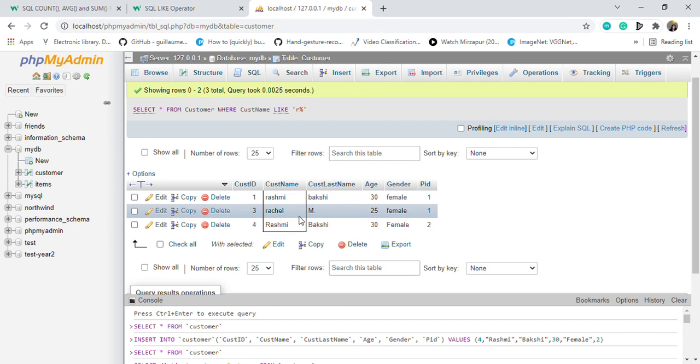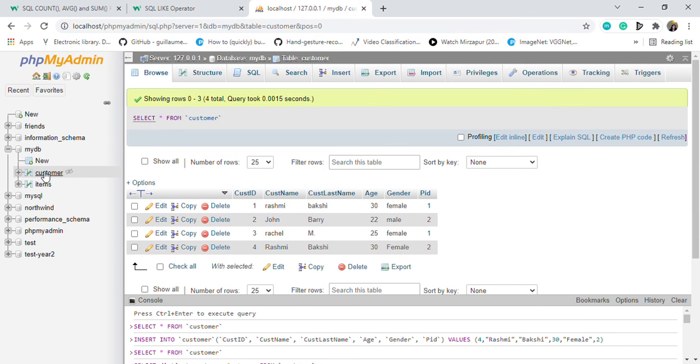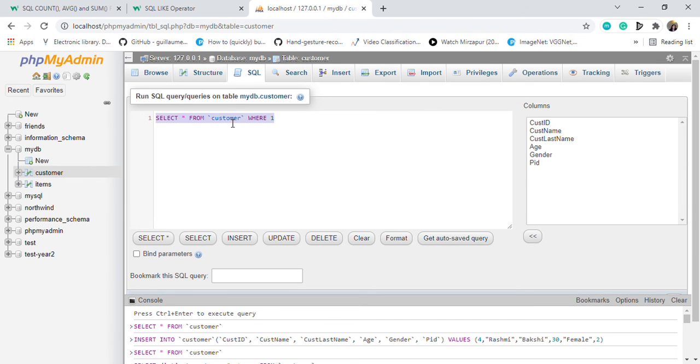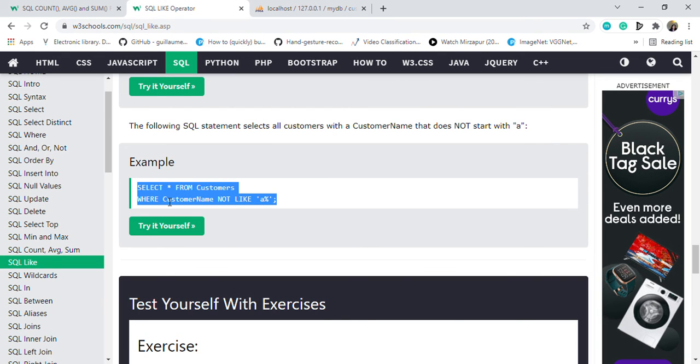So now let's look for the middle word. So let's look for RA. Okay, so this will be the last query. So again, I will just copy from here.